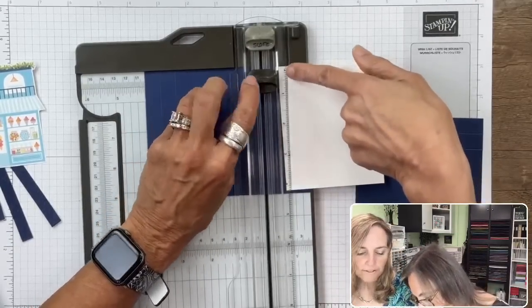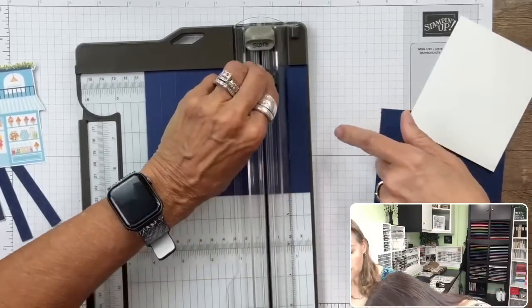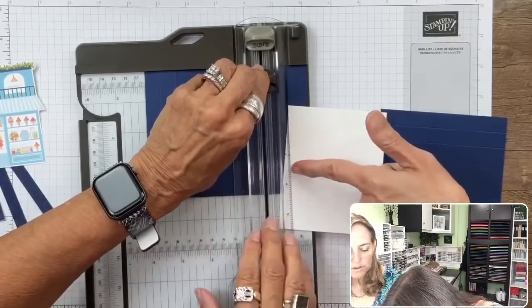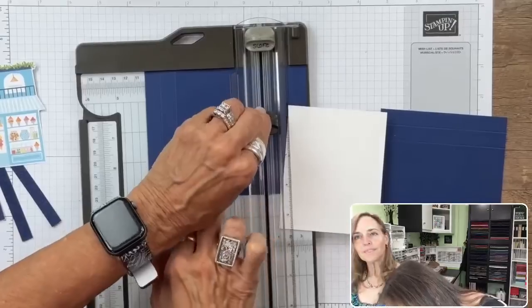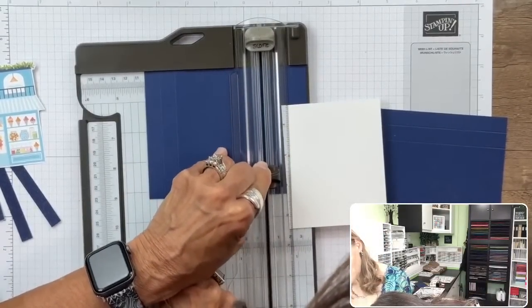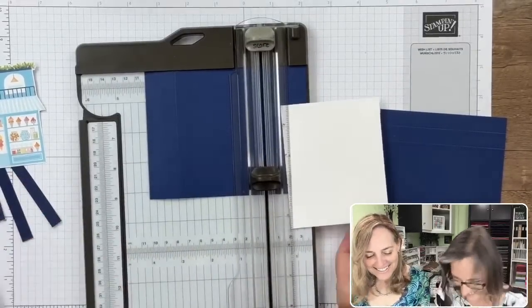So we're going to start a half of an inch from the top and we're going to press down and we're going to go a half of an inch to the bottom, which is going to bring you to 3 3/4 inches. Wait a minute. 3 3/4. All right. We got her.